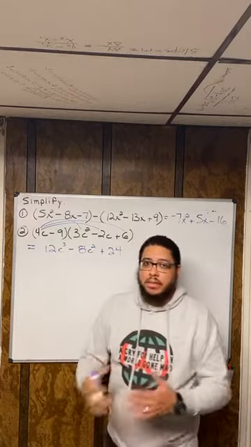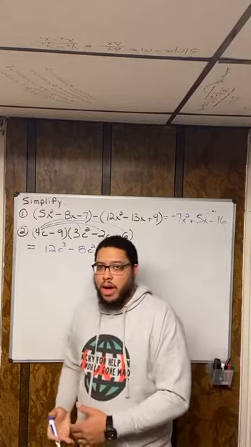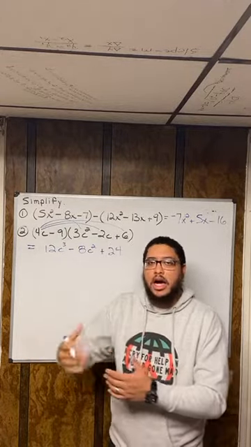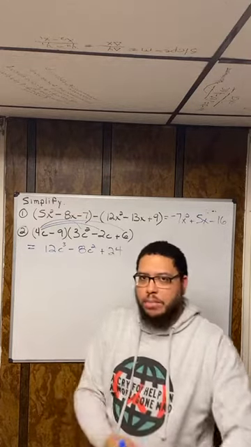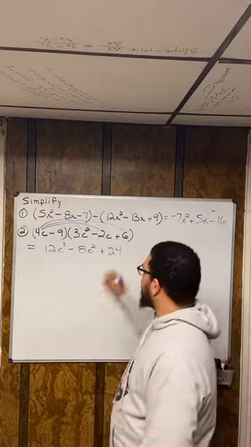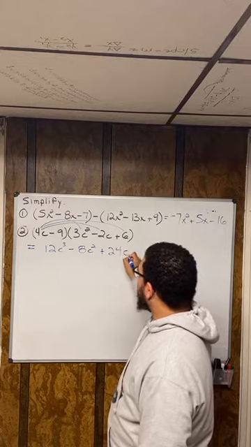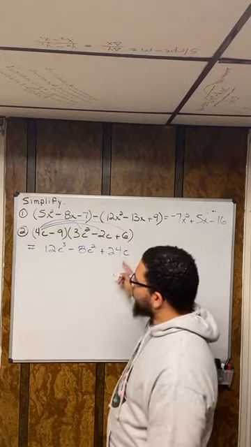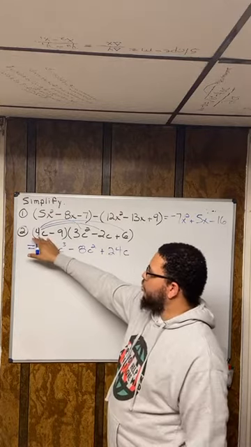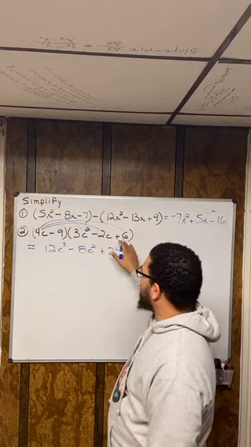The c is still in the mix. It's still going to be part of your product. It just doesn't have any other c to be multiplied with, but it's still going to be there. You can't just drop it off or get rid of it or leave it. It's still going to be adjacent to the 24. So 4c times 6 is 24c, because really what you're saying is, I got a 4c right here, and now I'm multiplying it by 6.